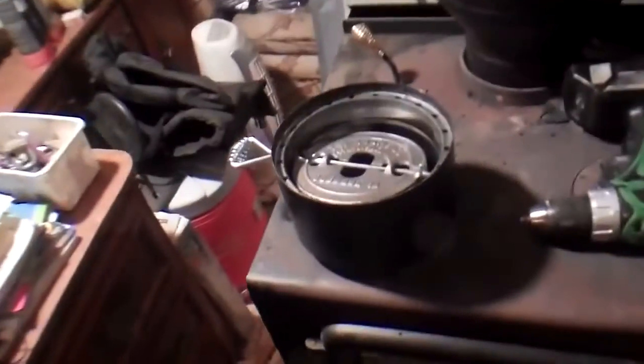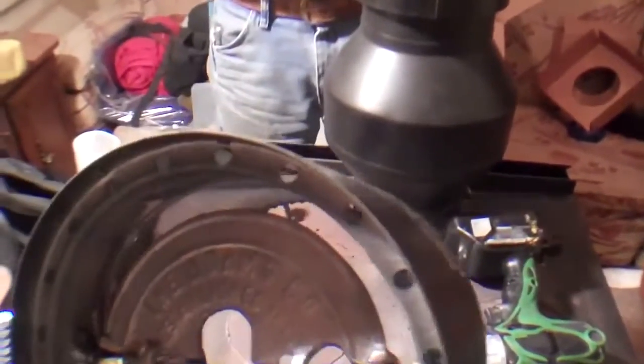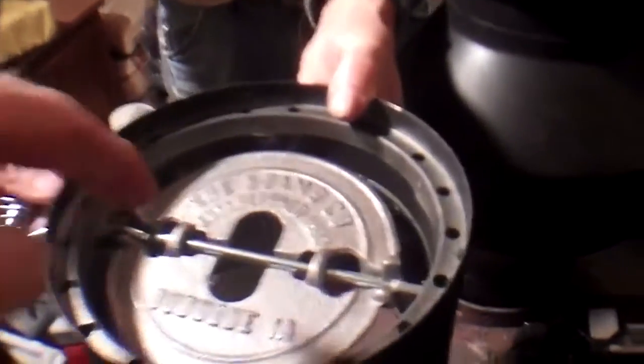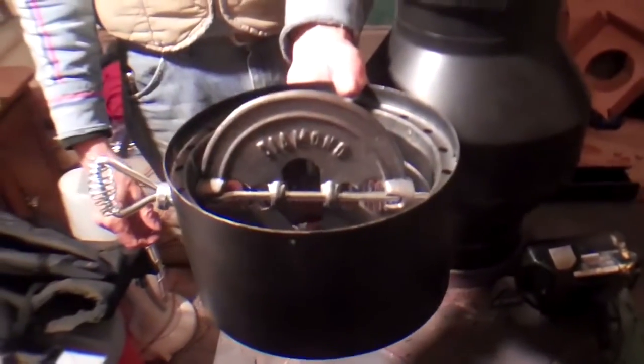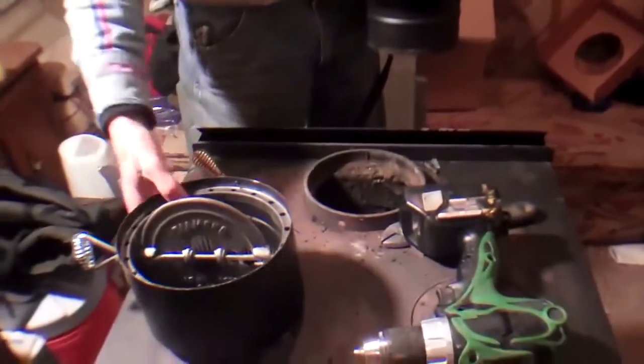This is a stove top adapter, six inch, with a fluted bottom in stainless steel. This particular unit has a damper assembly inside — if you don't order it with a damper assembly, that won't be inside. What the damper does is reduce the flow of gases going up the chimney, so you can extend your burn time. It's got holes inside that allow some smoke through, but it shuts down some of the pull on the chimney so wood doesn't burn quite as fast.